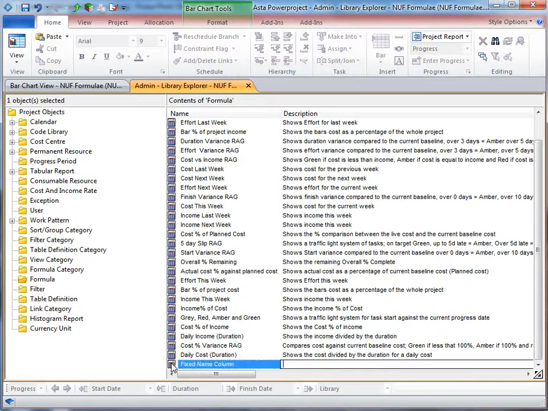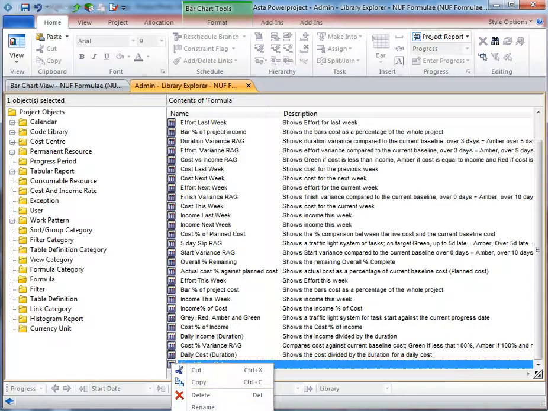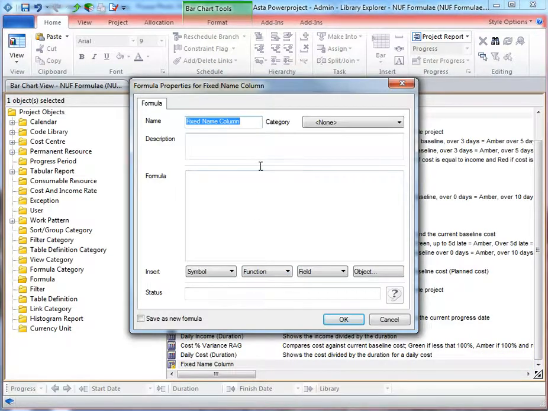So I have my column, and if I right click and go to properties, I now go into the details of the formula. So what I want to do is to put this inside of my training category, and I could put a description here: provides a fixed name column, but it's not necessary to do that.